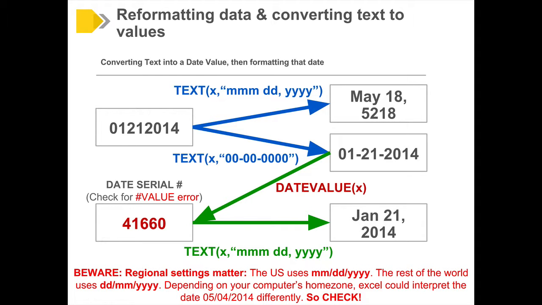Be very, very careful of regional date formatting when using this feature. The US commonly uses month, day, and year, while the rest of the world uses day, month, and year. As a foreigner, I've fallen prey to this many times myself. Depending on your computer's home zone, Excel could interpret the date 05/04/2014 differently, so please check.